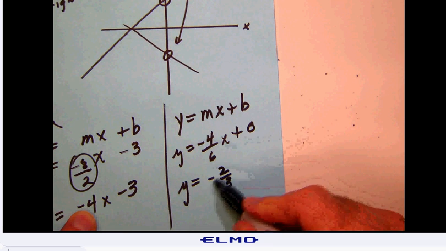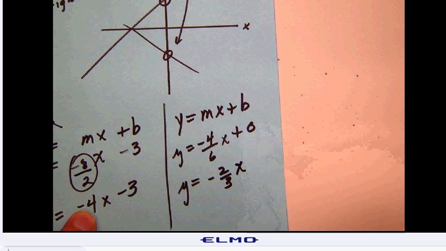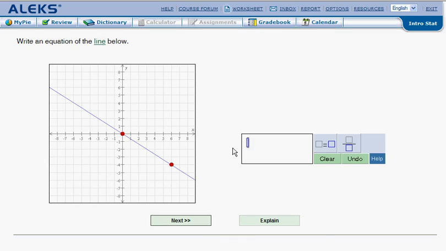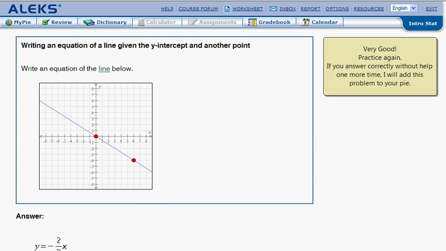Also, it's nice if we put the negative out in front. We'll have y equals -2/3 x plus 0, but adding 0 doesn't change anything. ALEKS will be perfectly happy if you just leave that 0 off altogether. So we will write our answer: y equals a negative, then we can hit our fraction button here, 2/3, and then x. y equals -2/3 x, the equation of our line.